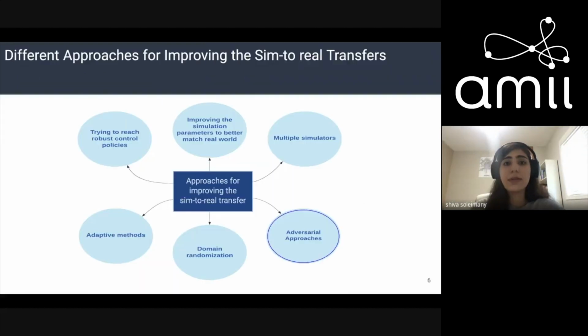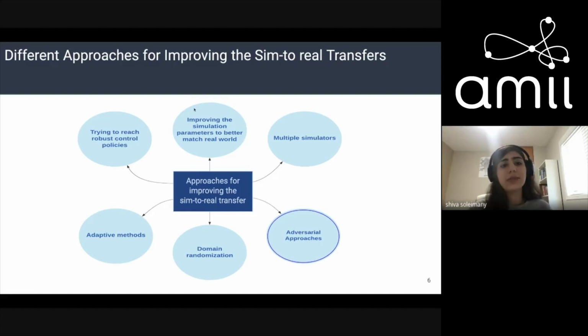So for many tasks we choose to train in a simulated environment, and we try to improve the performance by different approaches. One approach is to improve the simulation environment and try to make it as close as possible to the real world environment. Although there has been much progress in this area, there is still much to do, and we have to pay attention that as we try to make the simulation environment closer to the real world environment, it can get very complicated and it's a slow process.